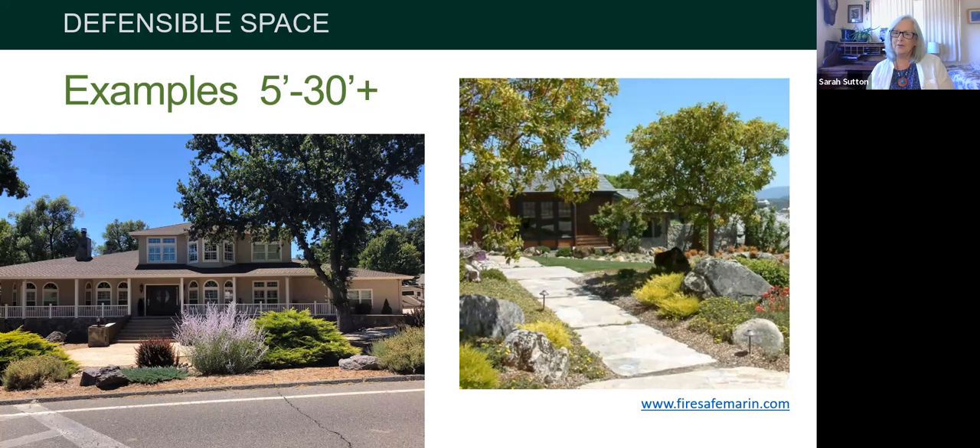On the right, from the FireSafe Marin website — isn't this a nice entry? It has cobbles around the house, more rocks near the entry for design continuity, some sculpted berms with a nice pathway going in. In the middle zone they've kept some lawn. If you've got kids, dogs, or play croquet, and it's irrigated appropriately, a little bit of lawn fits within your MWLO water budget and is also very fire-safe.